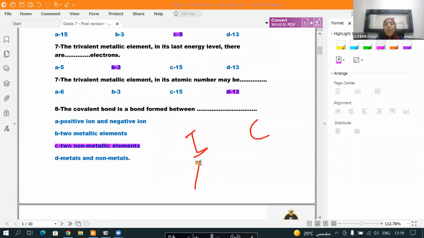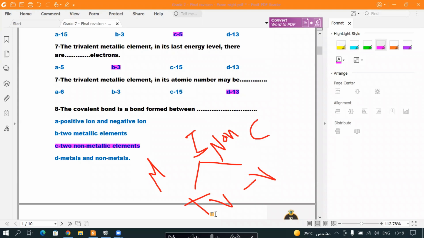The ionic one depends on a positive ion and a negative ion, so electrostatic attraction will happen between them, and usually they form between metallic and non-metallic, because metallic forms a positive ion, they usually lose the electrons to make the positive ion, but non-metallic, they gain these losing electrons from the metallic to form the negative. So the electrostatic attraction occurs between them, which is stronger than the covalent bond.